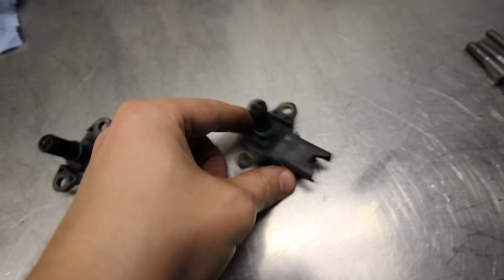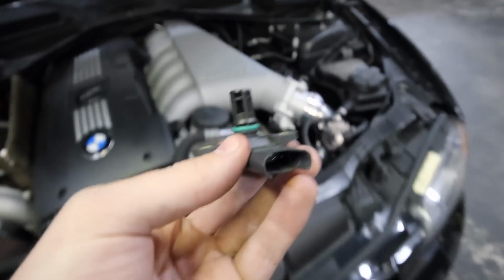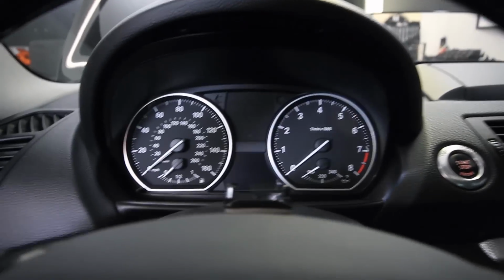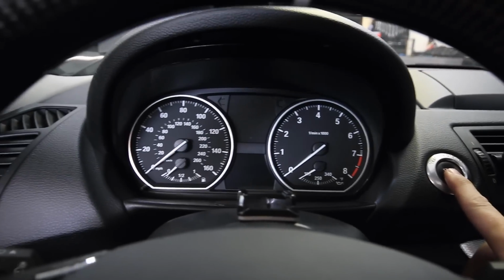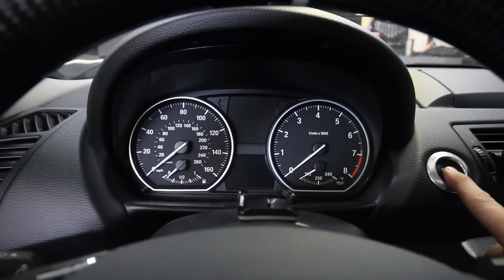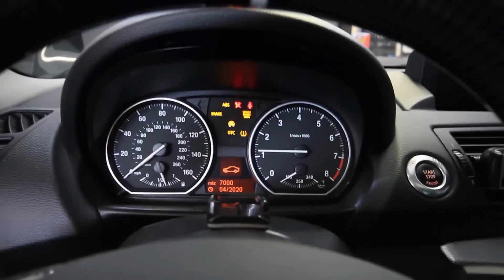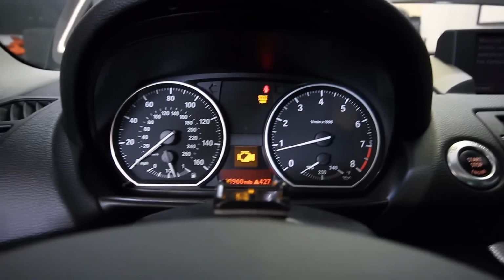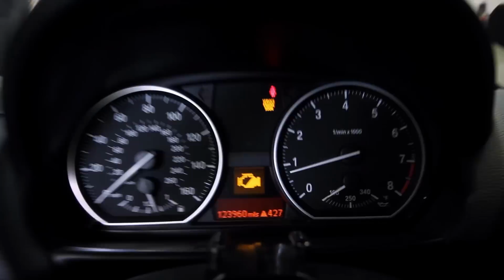I've got the one from the car out, and I've got the used one that was on one of those manifolds. I'm going to throw this one in the car and cross my fingers this does something. I just installed that other T-map sensor, and now I want to see if it did anything. So let's see. Nope, didn't do anything.